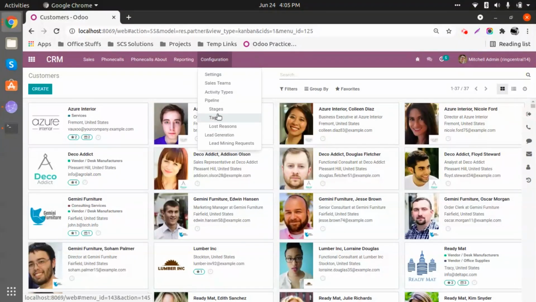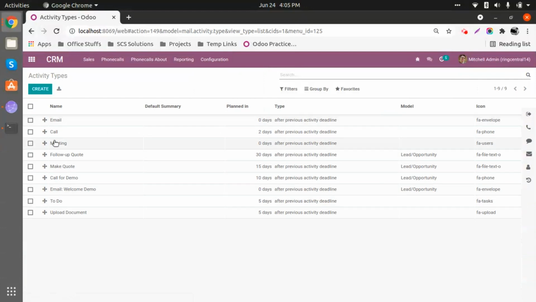Same goes with the Configuration menu. If I click on this configuration menu, we get all the options for setting up things. We can set up teams from here, of course the sales teams. Activity types, if you want to configure them, so that when we are scheduling any activities under a lead or an opportunity, these activities will get listed.